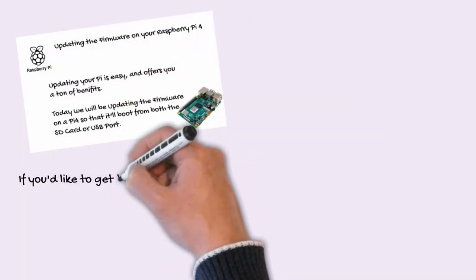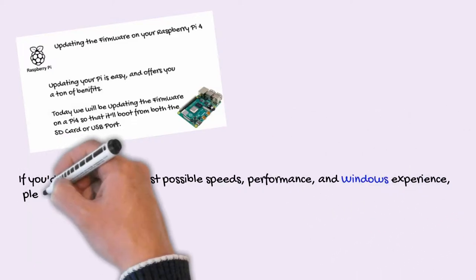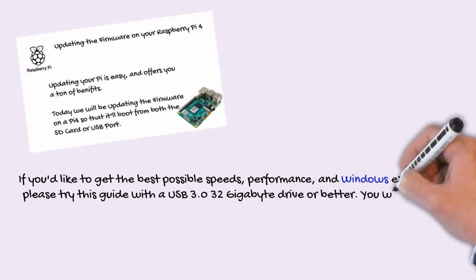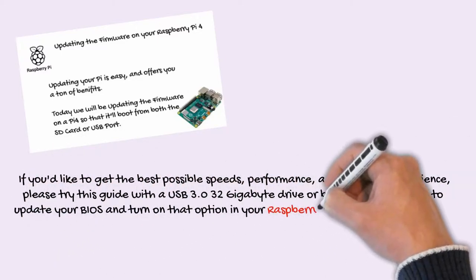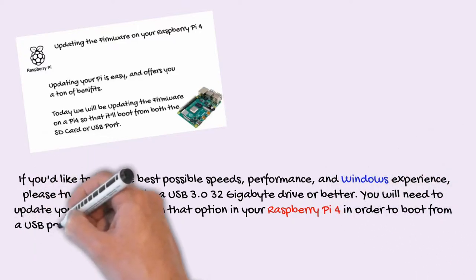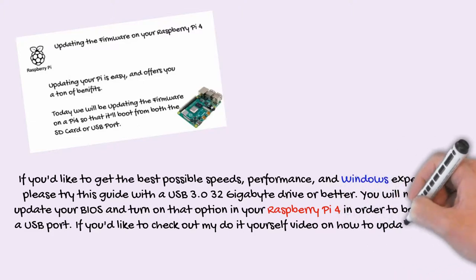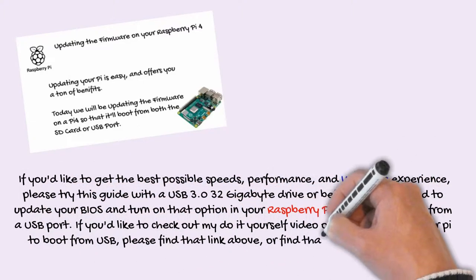If you'd like to get the best possible speeds, performance, and Windows experience, please try this guide with a USB 3.0 32GB drive or better. You will need to update your BIOS and turn on that option in your Raspberry Pi 4 in order to boot from a USB port. If you'd like to check out my do-it-yourself video on how to update your Pi to boot from USB, please find that link above or in my description.